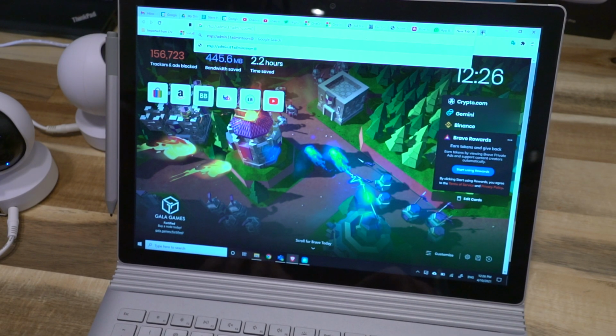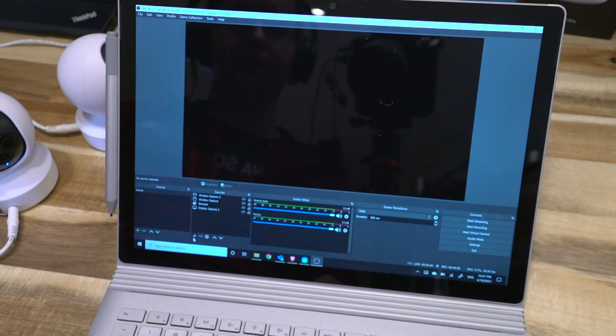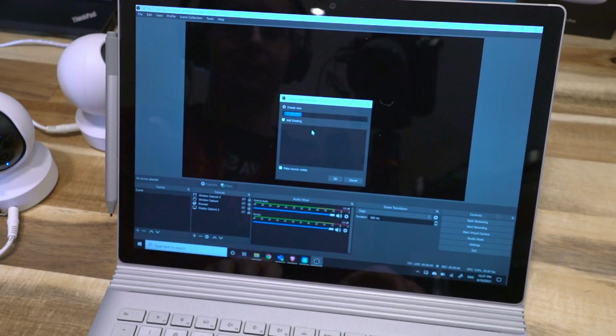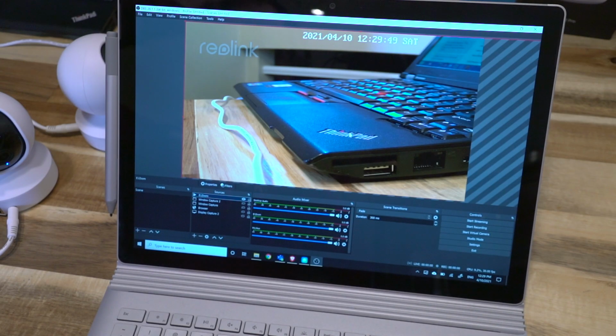Then we need to specify the IP address of the camera, and then H264 preview_01_main. Once we have that information in OBS, we will go ahead to add source and go add media source. And we'll call this E1 Zoom. And it's not a local file, so we're going to untick that, and pretty much all of the other boxes. And where it says input, we're going to go ahead and dump the link. Okay, and there we go.